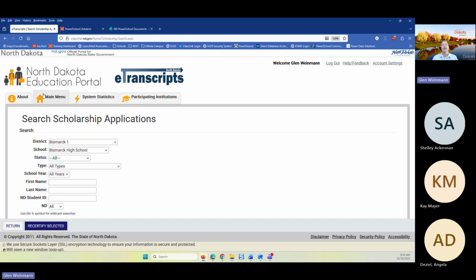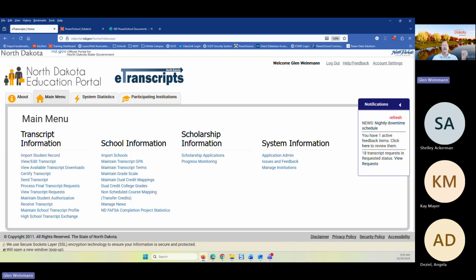We took a lot of pride in the school I was at in that, hey, if a student was even close to being eligible for the scholarship, we wanted to make sure they had it. And the counselor really did an incredible job of making sure that anybody who was eligible, we really worked towards getting that student a North Dakota scholarship, whether they were going to college or not. It's kind of like, hey, because you might want to come back and do that in a year, and then you have that scholarship. So we took a lot of pride in that percentage of students we got qualified for that, and hopefully you guys are too.